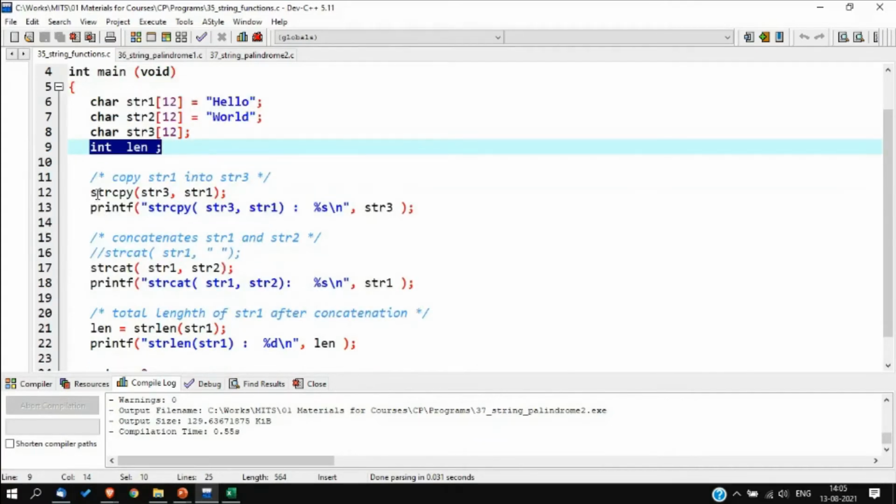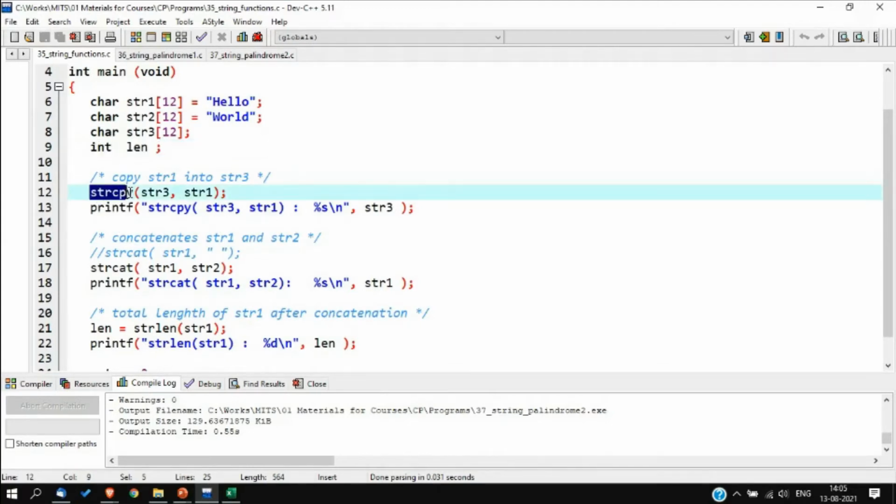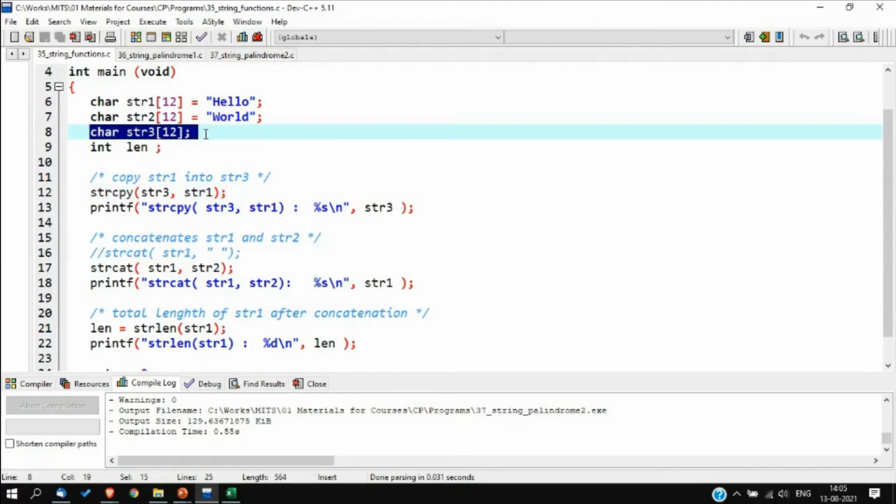Then what we first do is strcpy(str3, str1). We know that str3 is declared here, but it is not initialized, so str3 doesn't hold any value.